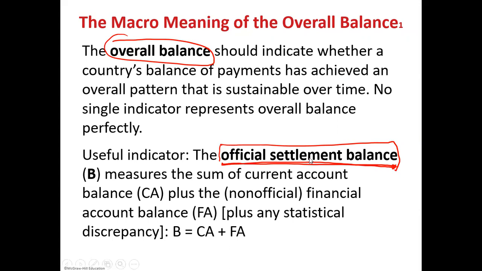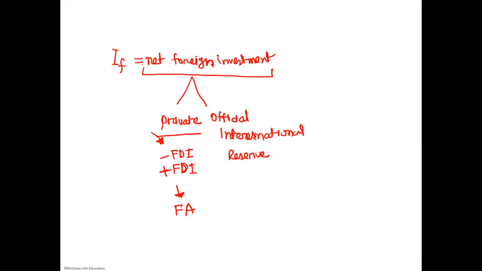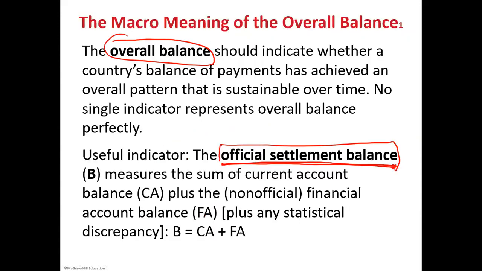Okay, so we have seen two measures. One measure is based on the breakdown of the net foreign investment this way, and another one is based on the summation of the current account, the financial account, and the statistical discrepancy. Formally we do not mention it, but ideally we need to include it because it is a common item. It is not the case that it does not appear; the opposite is true. It often appears.